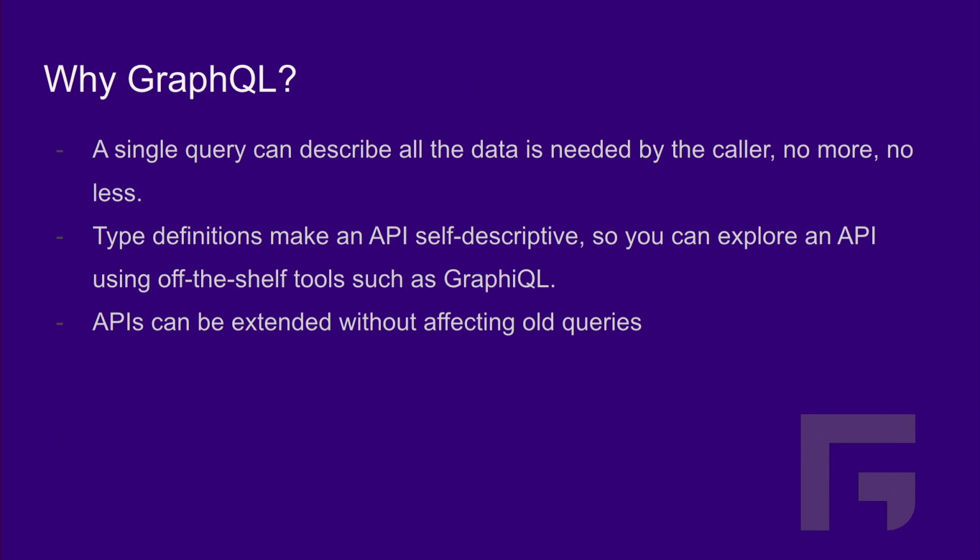The other major benefit of GraphQL is because of these type definitions, you can see what your server's offering. It allows you to introspect the API without needing any kind of documentation, because the servers will serve up this type def so that clients know exactly what they can query. So using a GraphQL server, you can just point an off-the-shelf tool such as Graphical at it, and you'll be able to explore your API.